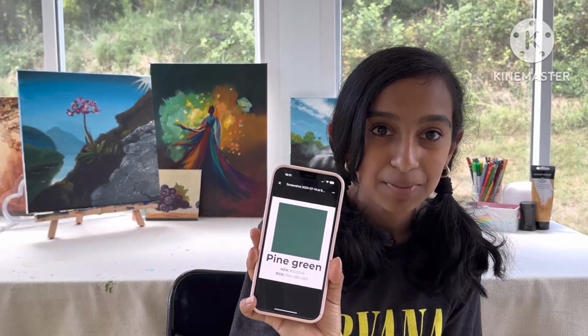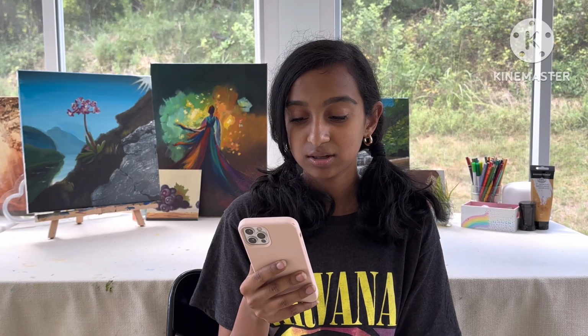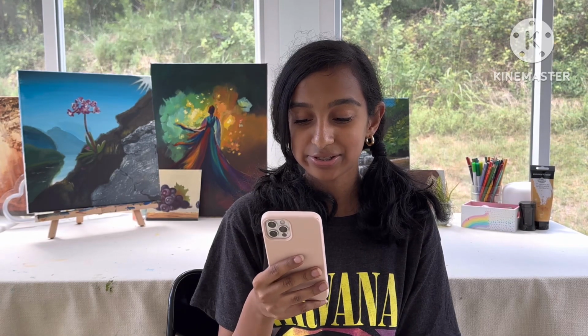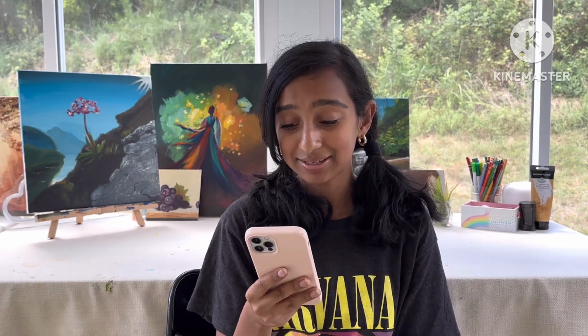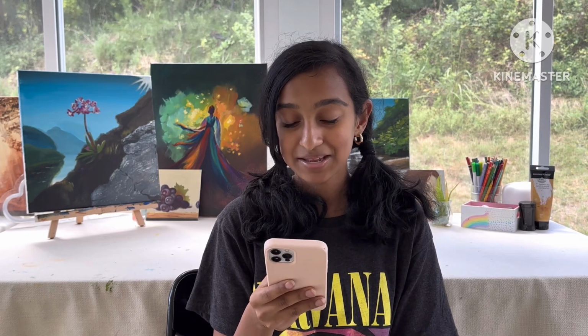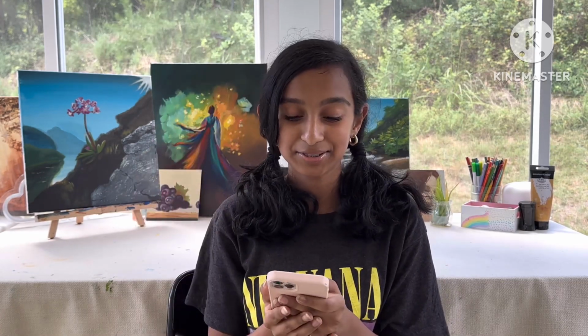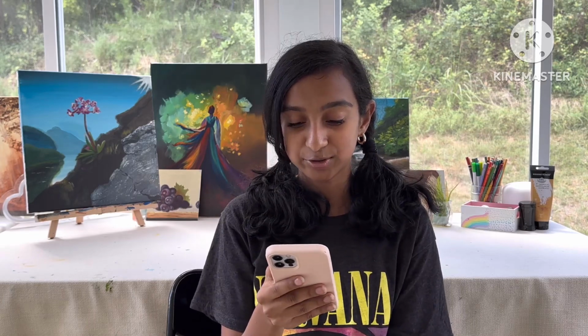Oh, I was excited. The last color is green, it's pine green. I don't really like green that much. Obviously nature and stuff have green, but in an abstract piece, which is what I'm thinking of doing with these colors, I don't really have those colors. The first 4 colors can go together, but the last one is kind of the oddball out. I don't know how to incorporate that. We'll figure it out. Actually, I think I'm going to be able to use that anyways because I have to mix it into the yellow to mute it a little bit. I'm already getting some ideas, so I think that'll actually be kind of useful, so we'll see.